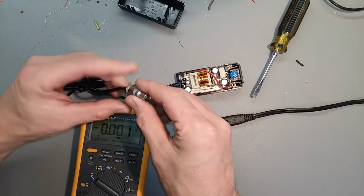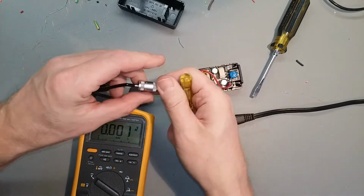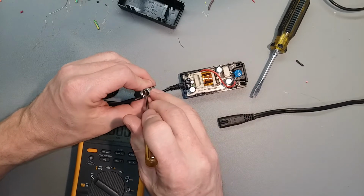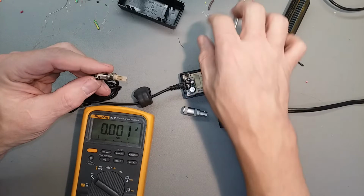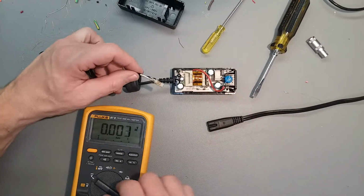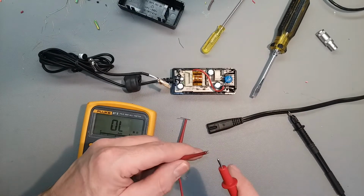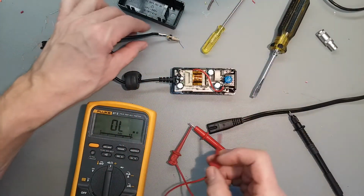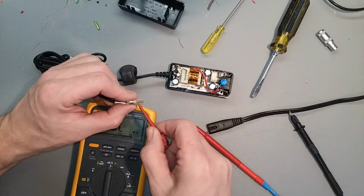Gotta get the rest of these guts out of this connector so we can probe the end of the connector. There we go. There they are. Now we have access to the whole thing. Ohms on the meter. And we'll check the continuity of the wires. Let's see, we'll go with the black one.